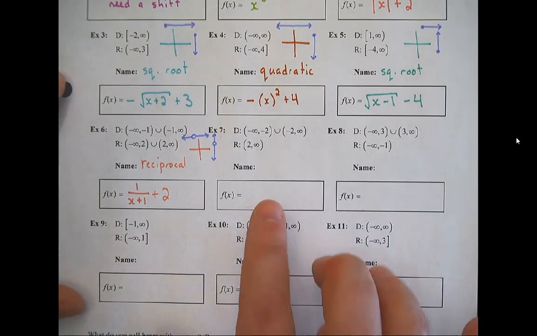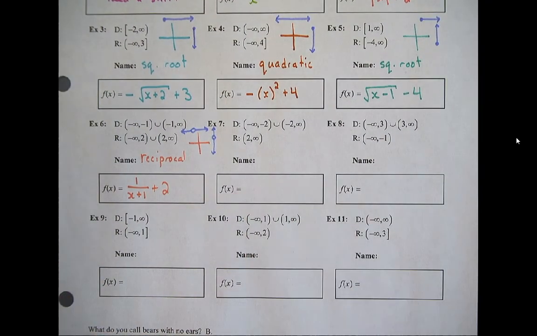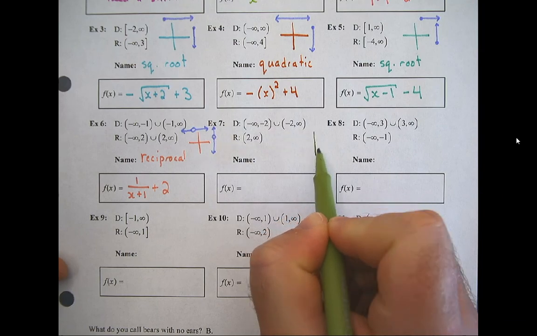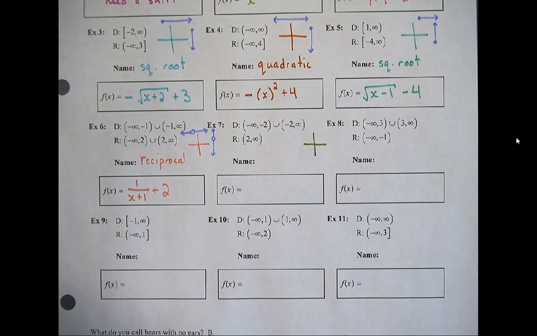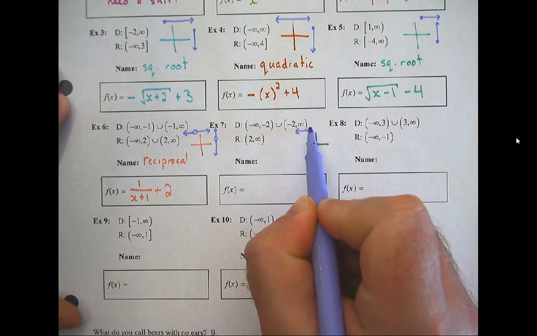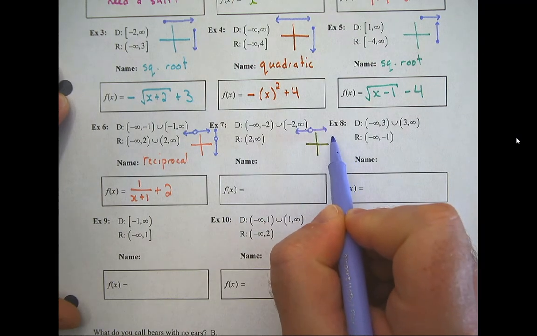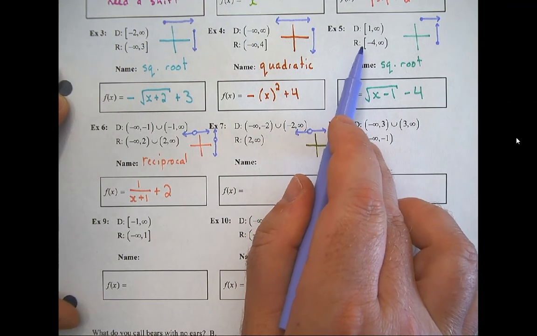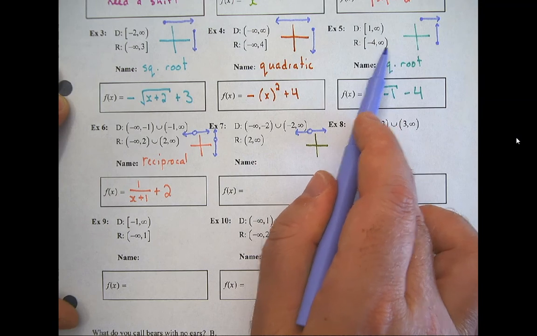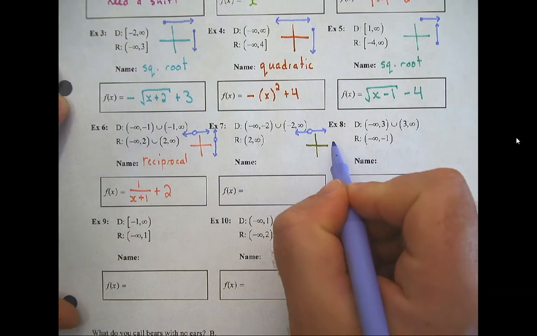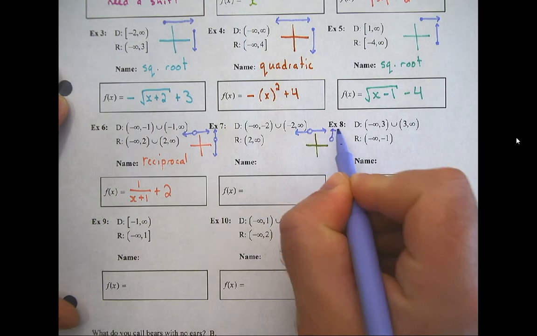All right, let's try another one and see what you think about this. So here I am again, writing really small. My domain, left and right, and misses at -2. Range starts at 2, but doesn't get included. Do you see the difference here and here? Here's a graph that starts at -4. We included that because it's a bracket. Here's a graph that starts at 2, and we don't include it because it's an open circle. So I've got an open circle at 2, and it only goes up.